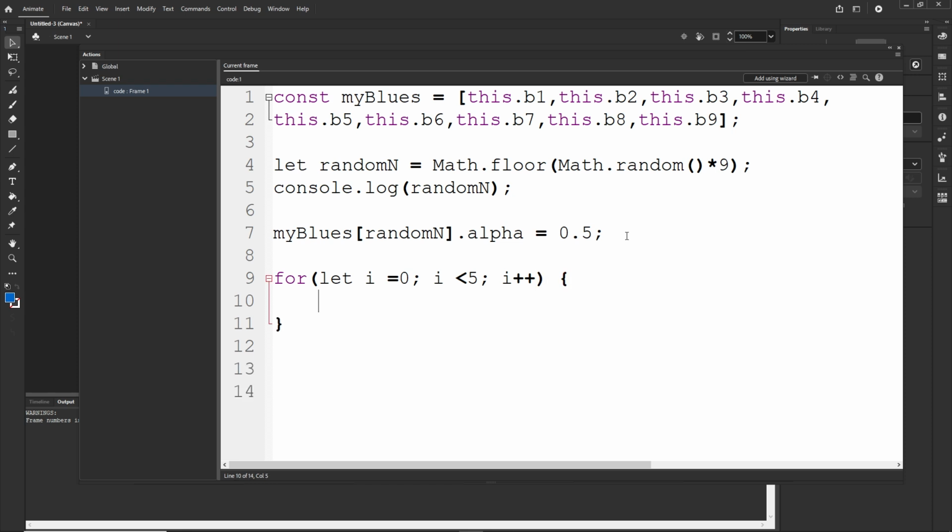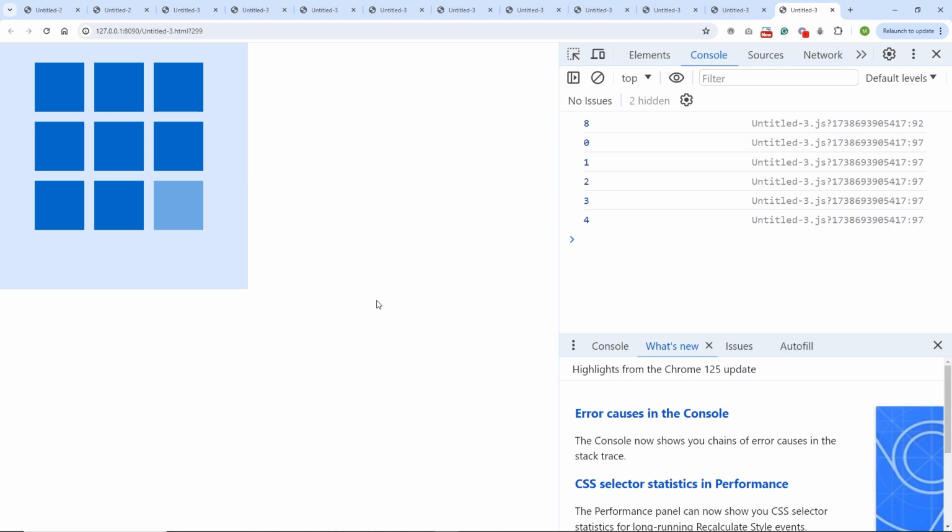So this is the basic for loop, and it is going to loop 5 times because it will loop when i is 0, 1, 2, 3, 4. So if I'm going to console.log i, for example, we are going to have numbers from 0 to 4.